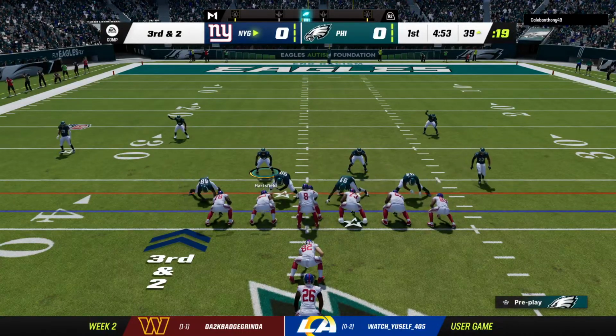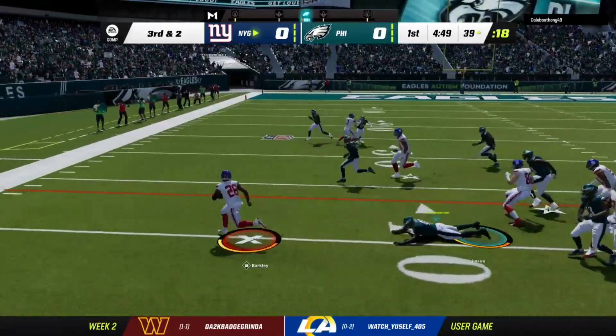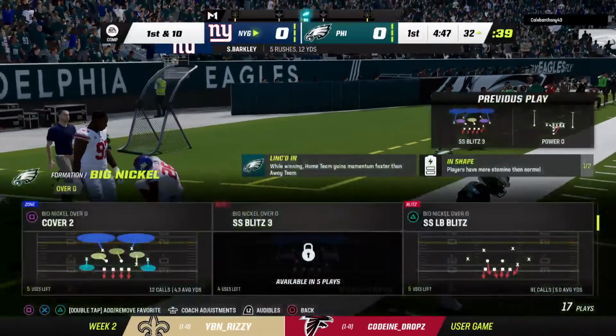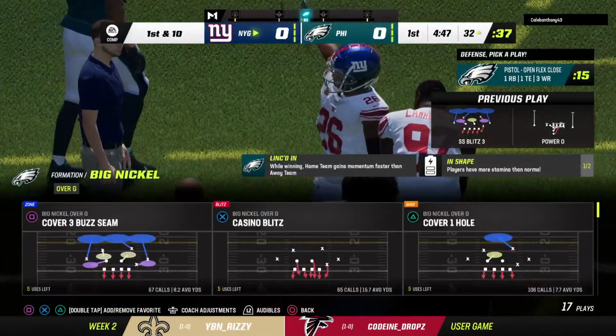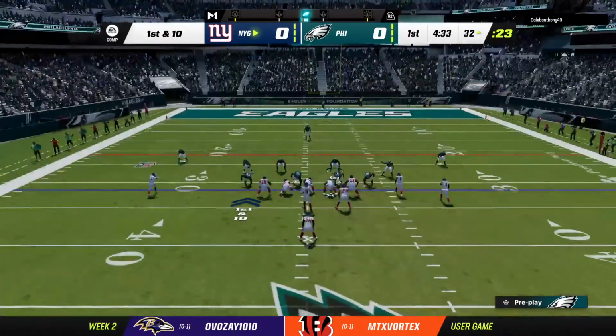Because as an offensive coordinator, you can keep people a little bit off balance in guessing. Because you don't have to throw it. You can come back with a strong run game if you want to. And if you're in 4-down territory, that really opens things up for you. From the 32 now, here's 1st and 10.